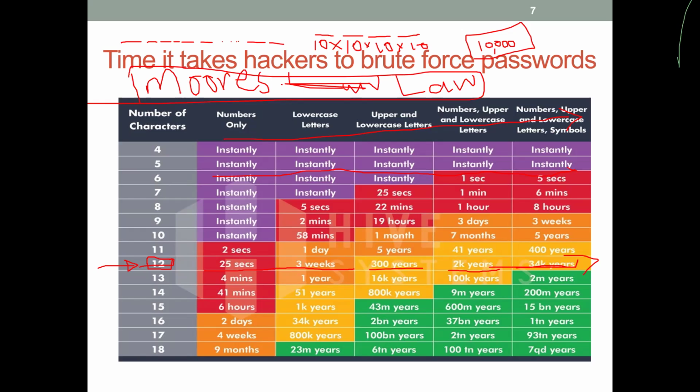Processing power increasing means the processing speed will increase. That is Moore's law. So what will happen? Definitely after 2 years or after 4 years, they need to change the number of digits or introduce something more important. Definitely they need to introduce something new to their security features. Maybe after 10 years back, what would happen?